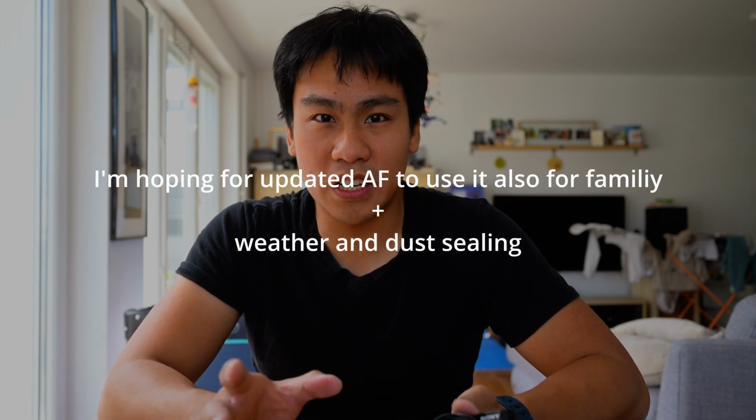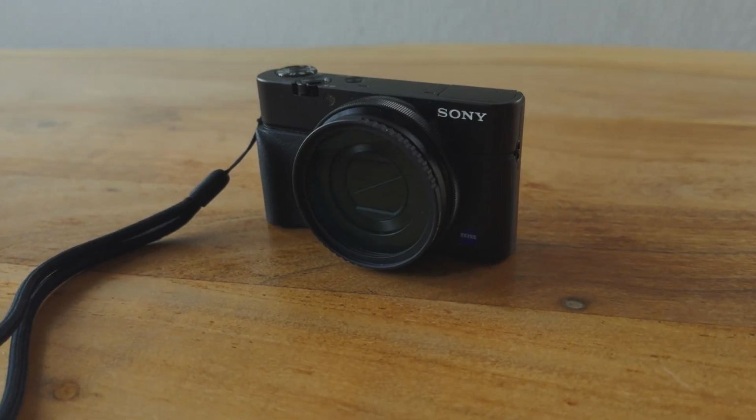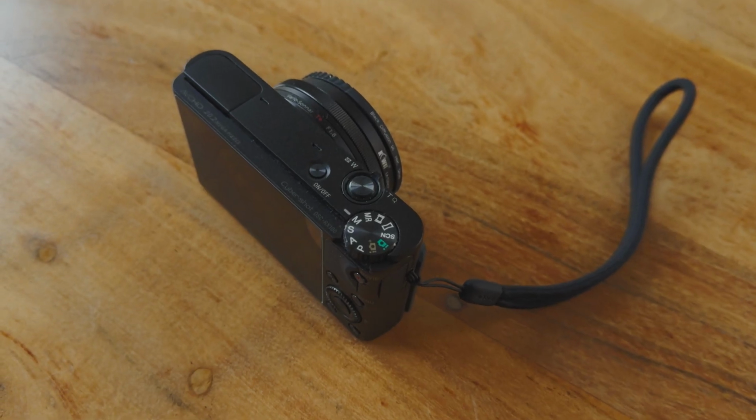But still, for me personally, I was not ready to drop $1,000 for a camera which somehow feels outdated, because I'm expecting the Ricoh GR4 in the next one or two years, and I can wait that long because I have enough cameras to play around with. But I still wanted a small compact camera with the diffusion look, and that's why I got myself the old OG Sony RX100, which was released in 2012. So at the time of this recording, it's about 12 years old, quite old tech.